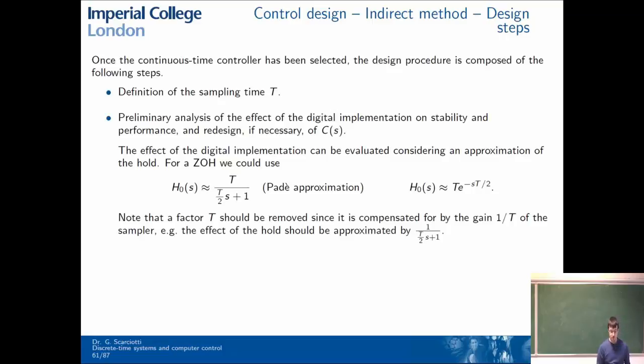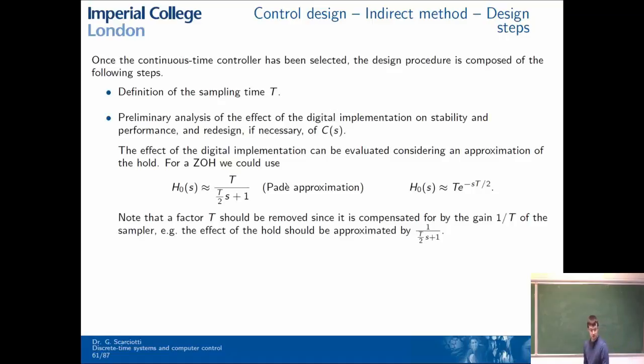So for this reason, instead of using this approximation, we look for a different type of approximation, and we end up using the Padé approximation. So this is the Padé approximation of the zero order hold. How do we obtain this approximation? The Padé approximation is in philosophy similar to the Taylor expansion of a function. However, the Padé approximation works better than the Taylor expansion when the function that we want to expand has poles. So it's a fraction basically. When your function is a fraction, the Padé approximation is usually better than the Taylor expansion.